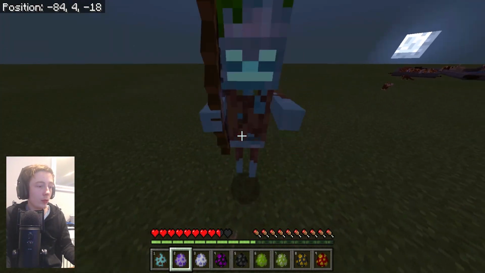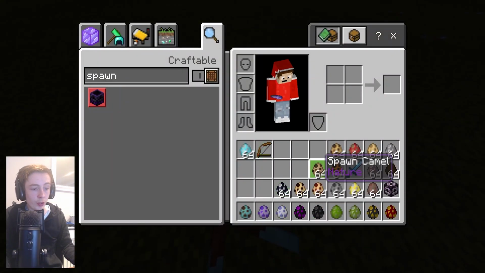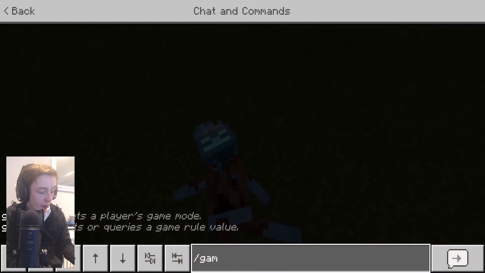So he's dropped me an ordinary bow. He hasn't dropped me any cool arrows of any kind. So yeah, we'll see how that works out.